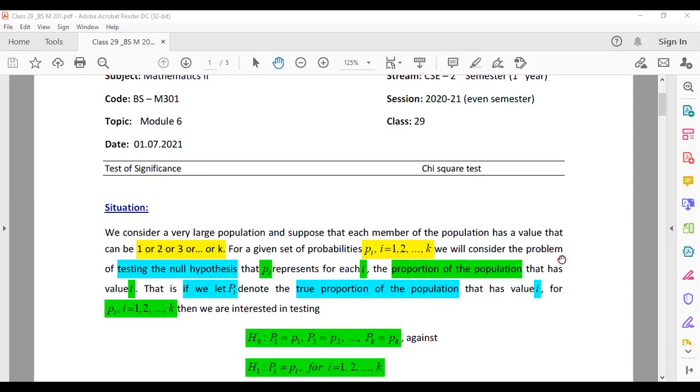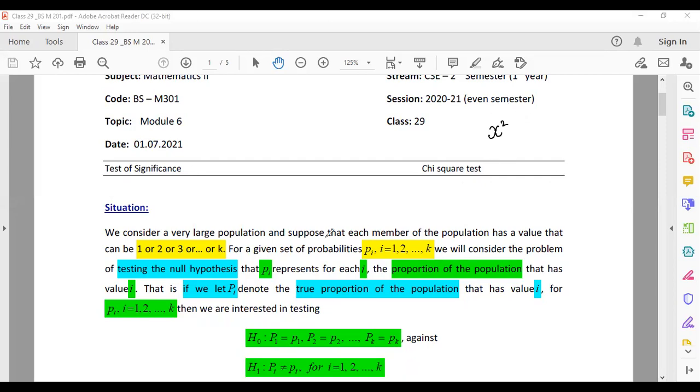Now let us come back to our topic of today's class. Our topic is another very useful technique of hypothesis testing, which is called the chi-square test. Sometimes I have seen students pronounce this word wrongly. Once a student pronounced it incorrectly, but it is actually called chi-square. This name has a notation which is written in the following manner. So we can write this as χ². This is called chi-square, okay?